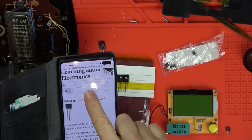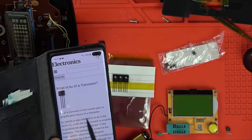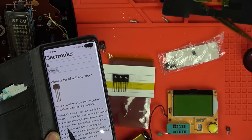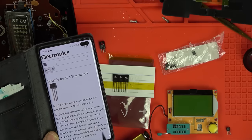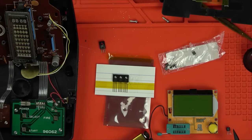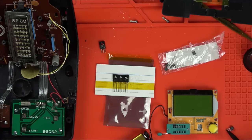learningaboutelectronics.com. And it says here that HFE of a transistor is the current gain or amplification factor of a transistor. It's the factor by which the base current is amplified to produce the amplified current of the transistor. So when it's amplified, it goes through the collector and emitter terminals. So it's unamplified into the base, and then it gets amplified which flows through the collector and the emitter. So if this is lower than one of the new ones, maybe this isn't amplifying it enough.